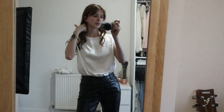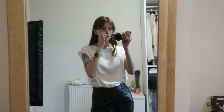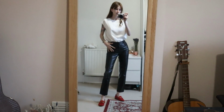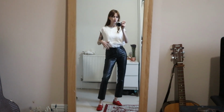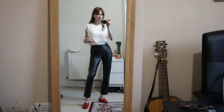Yeah, so that other top is from Massimo Dutti, which is probably why I bought it in the charity shop, because it was a brand I recognised and a good quality brand, but it's just not really my style. This is more my style. This is still a very similar kind of outfit. It has that white top, black bottoms and the red shoe, but already I feel a million times better in this. I feel like this slightly looser fitting top makes the trousers look slimmer, whereas that was making them look big and baggy or something.